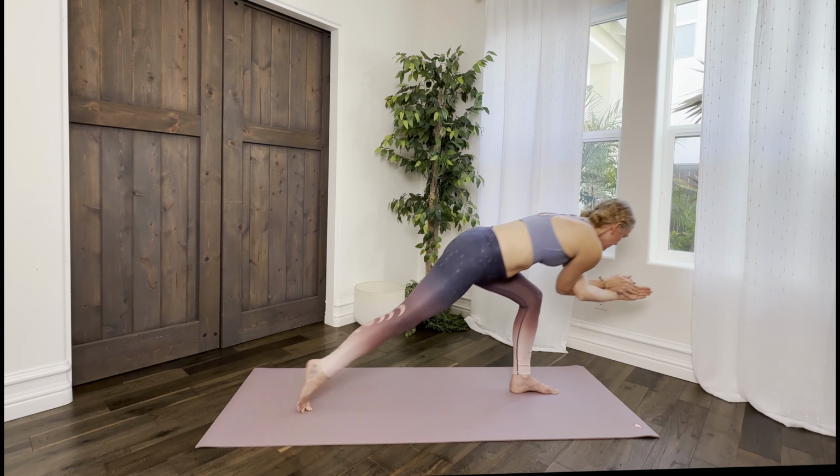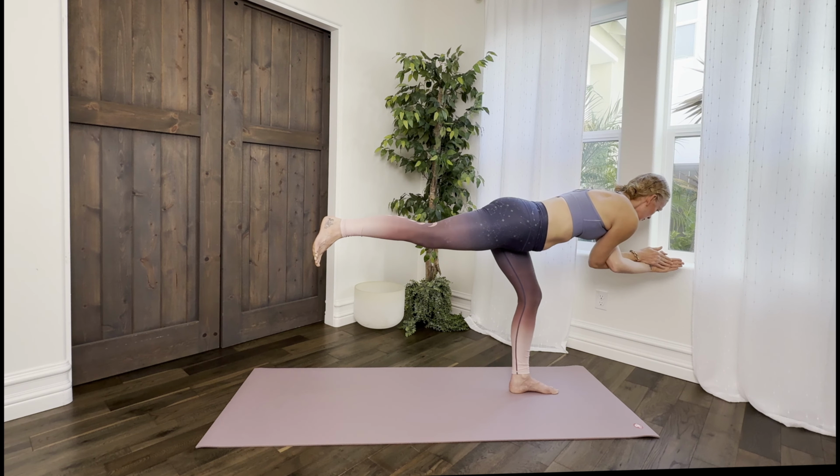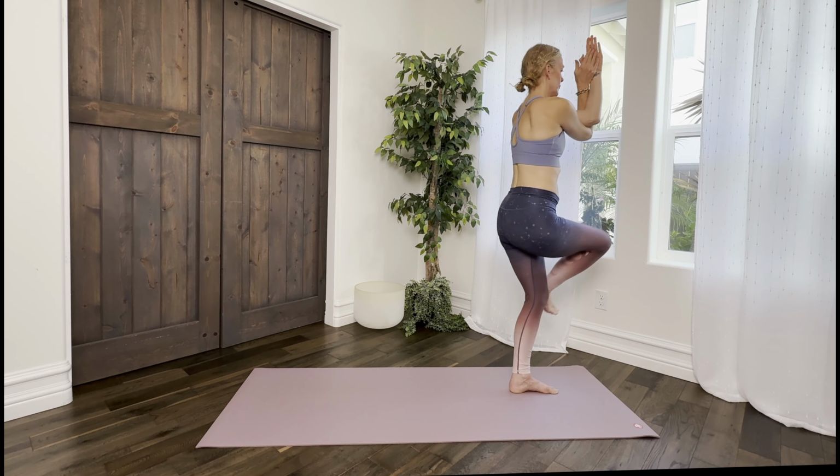On your inhale, slowly rise into our warrior 3 pose with bound eagle arms. Flex that right foot. Think of stamping the heel to the wall behind you, and then rise up without touching the right foot to the earth.